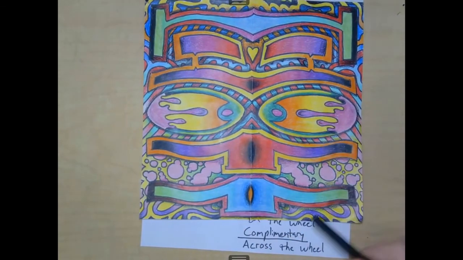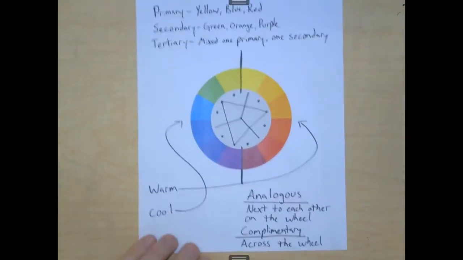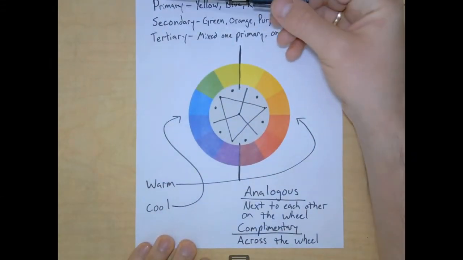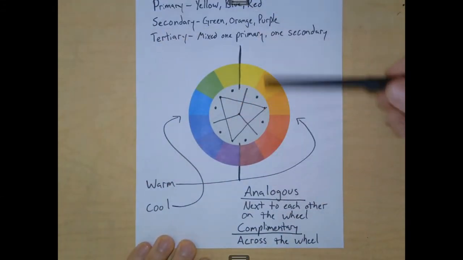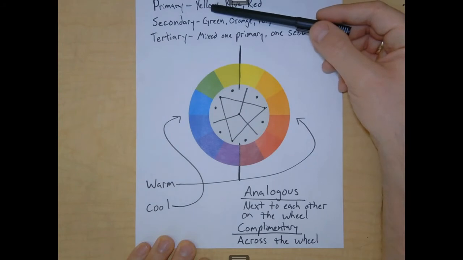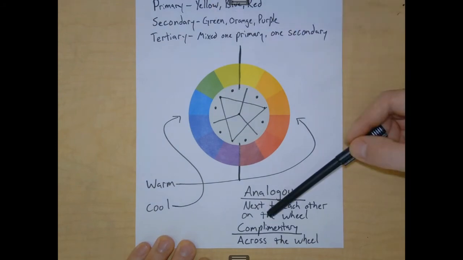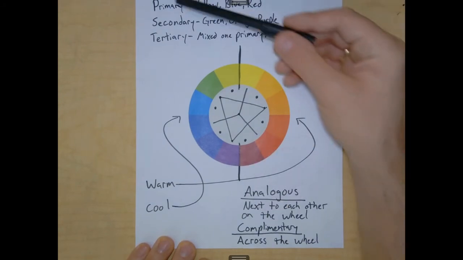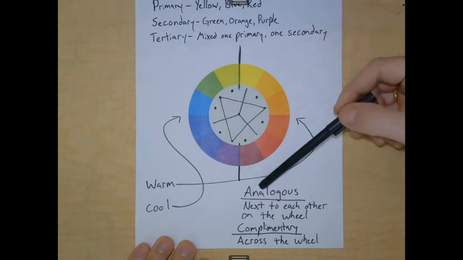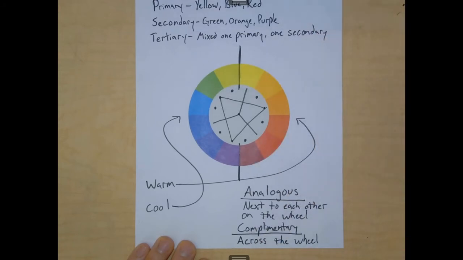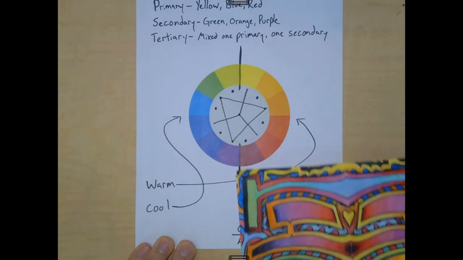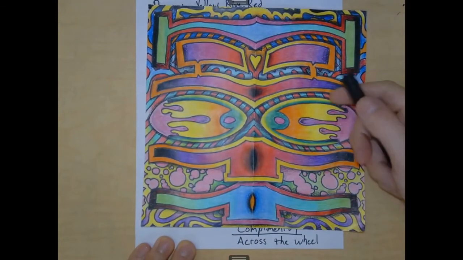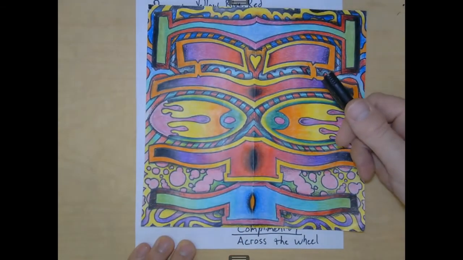You don't have to do those exactly, but I do want you to choose from these 4. I guess we actually have 7, okay? You could do primary colors on your letters and analogous colors in the background or whatever. I want you to choose one of these color schemes that we talked about for your letters, and one of these color schemes for the background. And you can choose whatever you want to do with that. Okay, that's up to you.